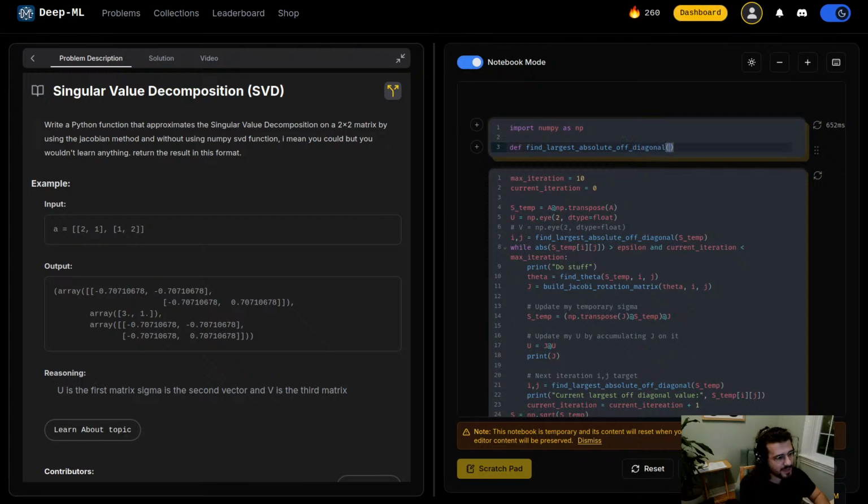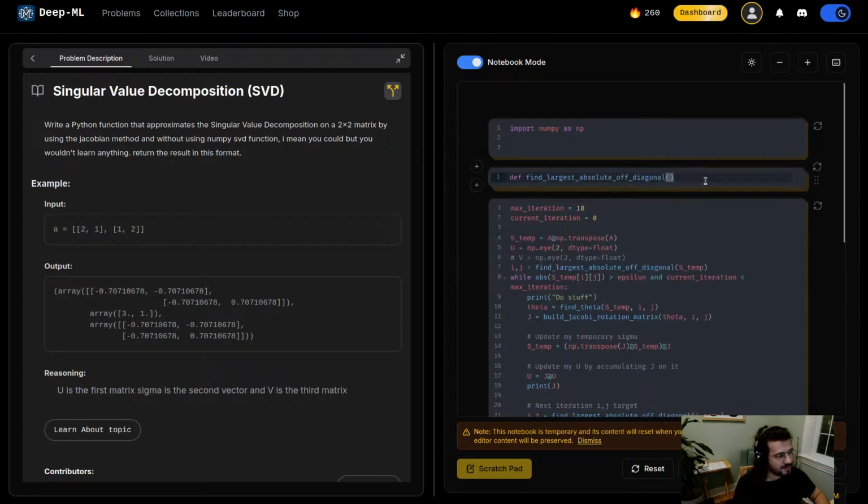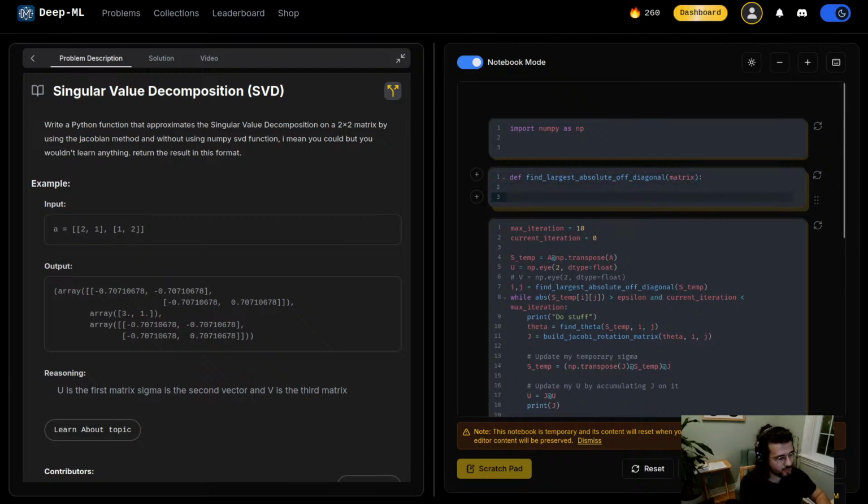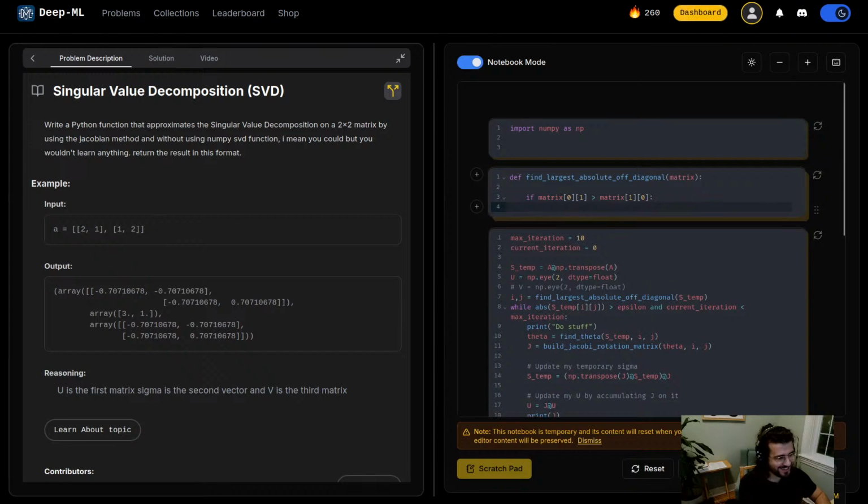So for the diagonal, we have this. Let's just do this. We'll need a matrix here. It's going to be 2 by 2 for sure. So if matrix 0 1 is bigger than matrix 1 0, or, can I ask Mo, can you get it back from whatever you saved on your server?